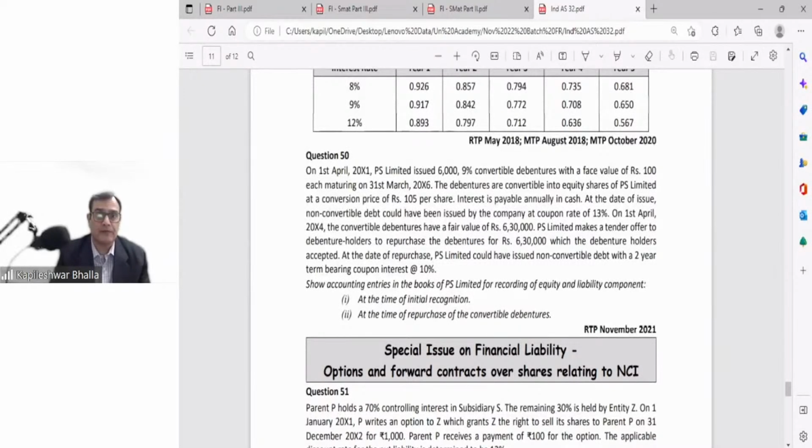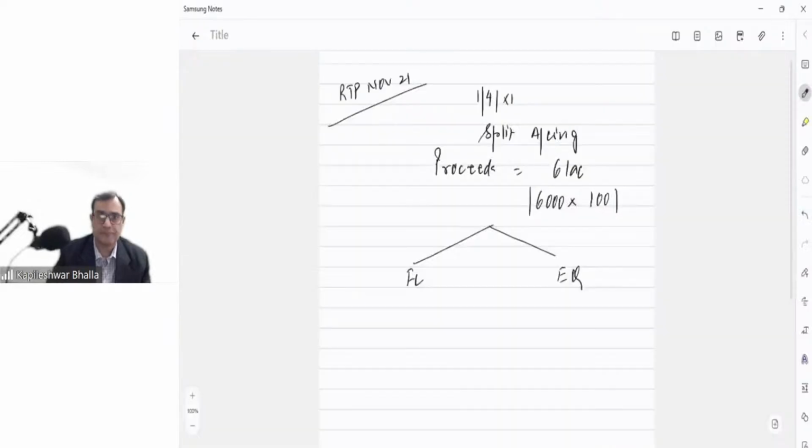And in terms of the FL, we've got a liability to pay a 9% coupon rate, and this is for the next 5 years. So we have to pay, number one, on the 6 lakh rupees, a 9% coupon rate, which is going to be paid for the next 5 years. So we need to discount at 13%. So let's take a 13% factor, 1 divided by 1.13, once, twice, 3, 4, and 5.